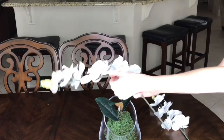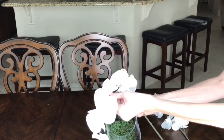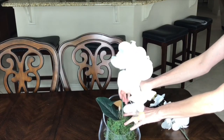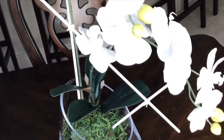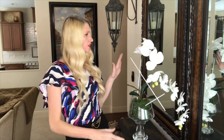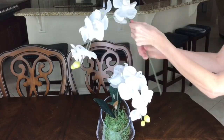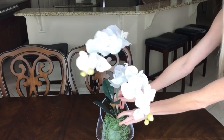I took the orchids and began to bend them — the first one on the bottom I bent into an arch so it looked like the piece in my inspiration, with the same beautiful arch — and I placed it into the front side of my floral foam. For the taller stem in the back, I arched the top part so it was nice and tall with just a little arc at the top, and then poked that into my floral foam in the back.